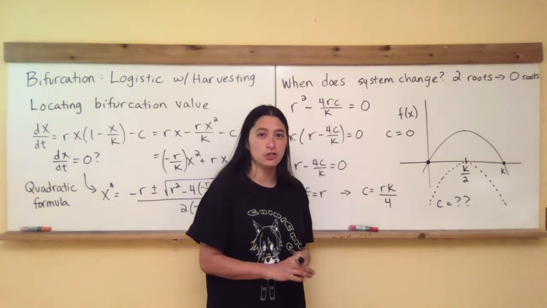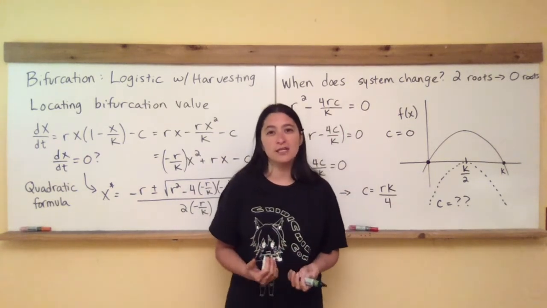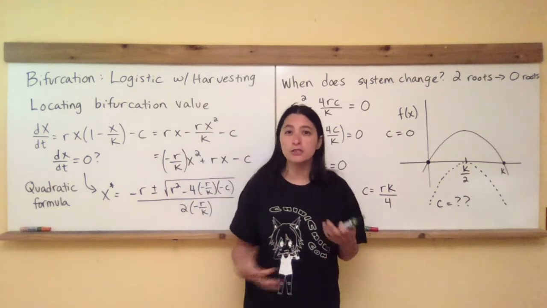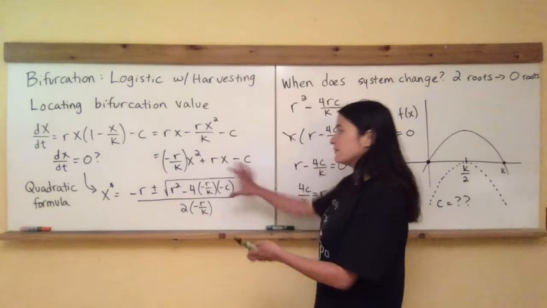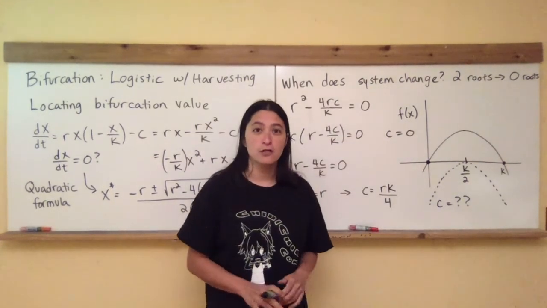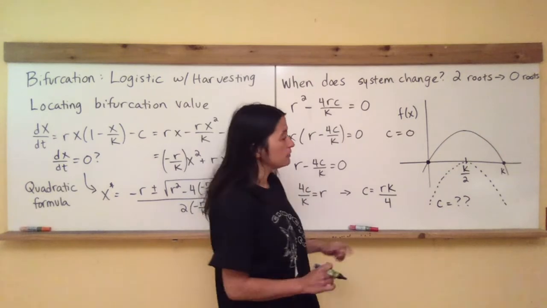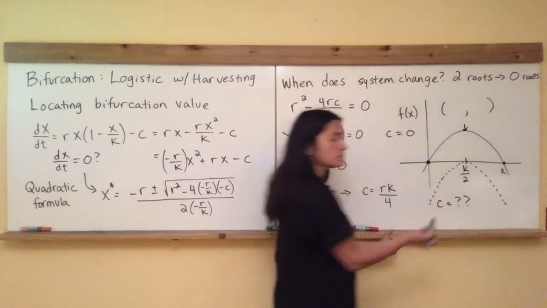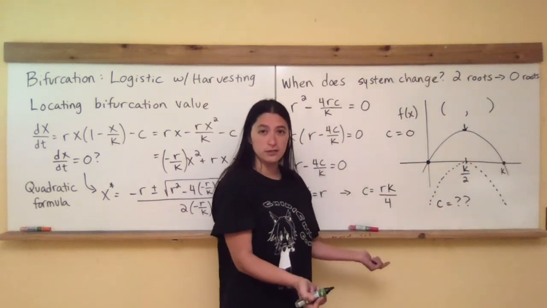So let me just show you that, because that's another way that you can see how this bifurcation is occurring. A whole separate route. I mean, sure, all this algebra was a lot of fun, but a whole separate route to locating the bifurcation value would be to simply ask yourself, what is this point on the graph? What is the location of the vertex?